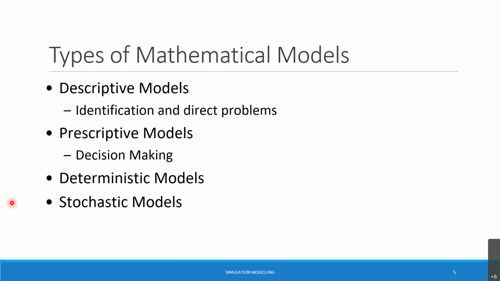So these mathematical models can further be classified into different categories. Maybe we can call them descriptive models or prescriptive models. This classification is significant from the point of view of the topic of this course, FDP, that we are dealing with here. Descriptive models are models which help us to understand or describe the behavior of a system.